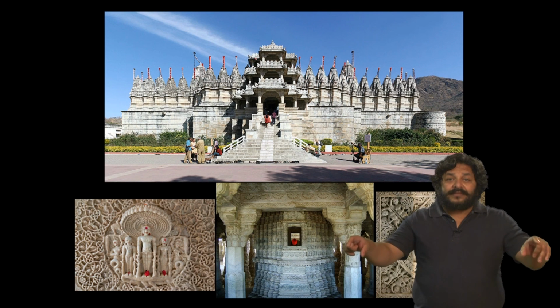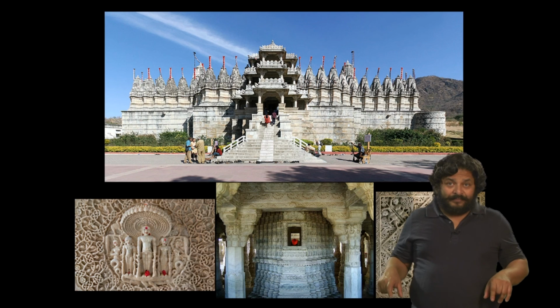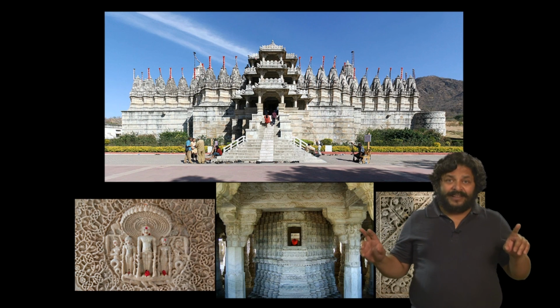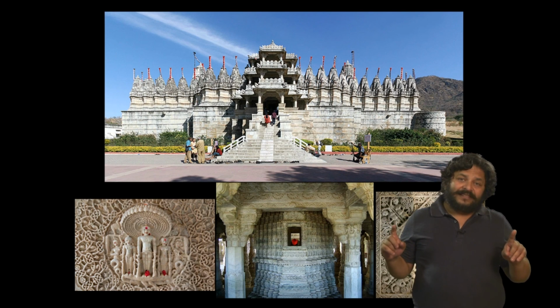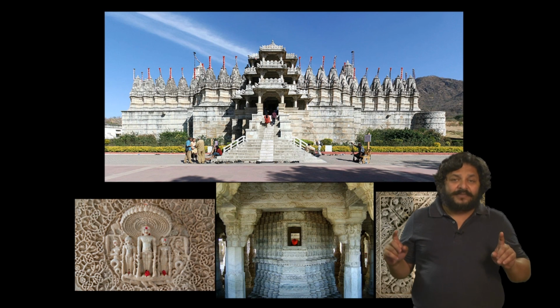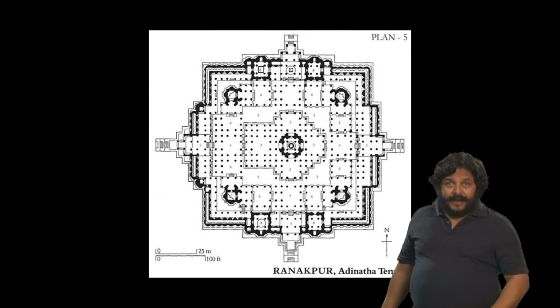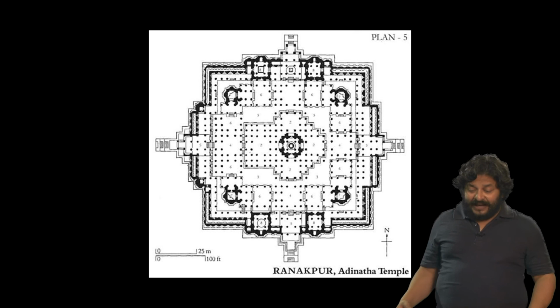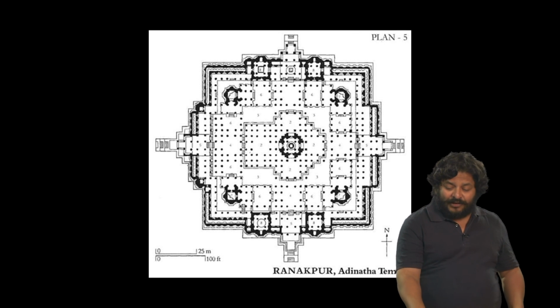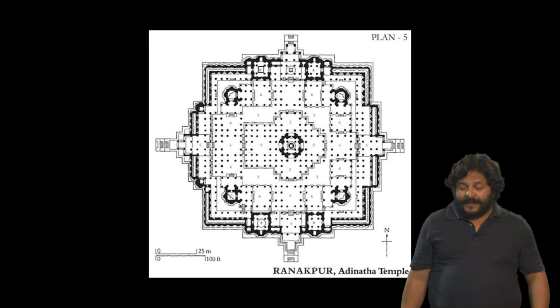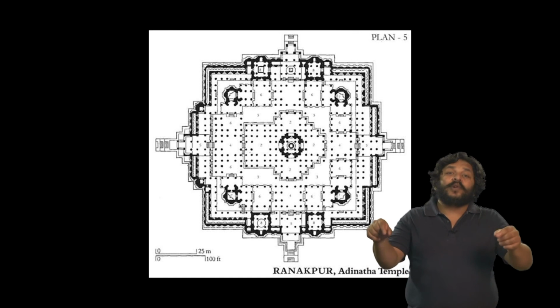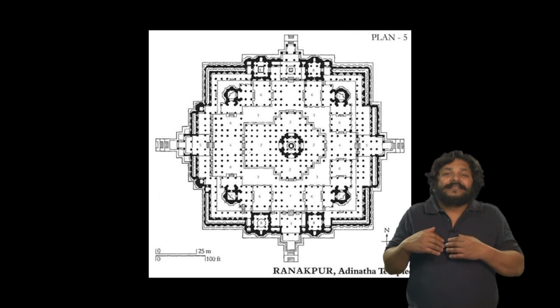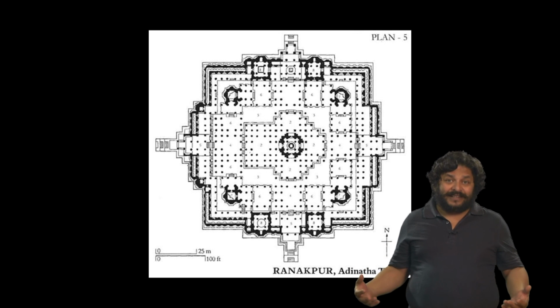The cloisters around the periphery of the temple platform all have shikharas, which makes it look not like one temple but multiple temples. In the finest of Jain carving traditions, the temple is carved with exquisite carvings in marble. And the plan of the temple looks like this, where again it is a Panchayatana shrine with 4 subsidiary shrines on the 4 corners, 1 major shrine in the middle. But it is not just the actual temple which has offsets now, it is the whole platform on which the temple has been built that is unfolding and manifesting itself in all directions like a mandala.